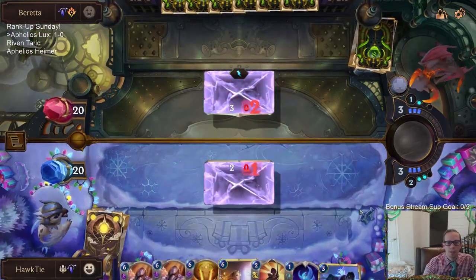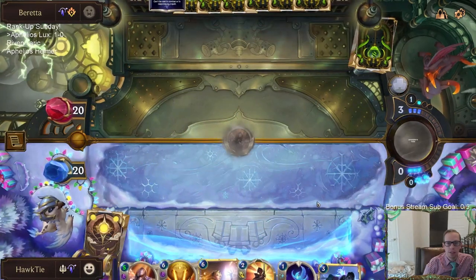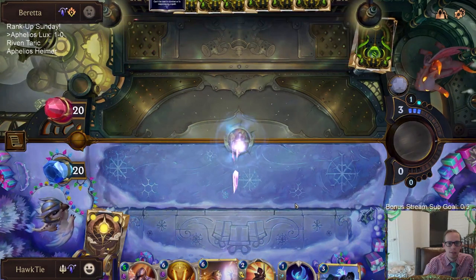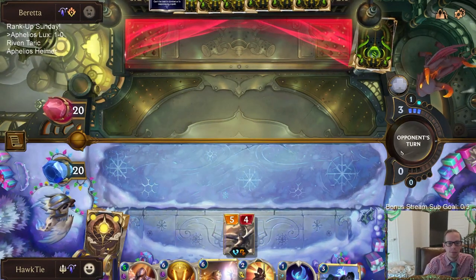Well, this worked out for me. We finally drew our Aphelios. But now with that thing dying, it's just a good time for Remembrance, because we could have got the Radiant Guardian bonus.